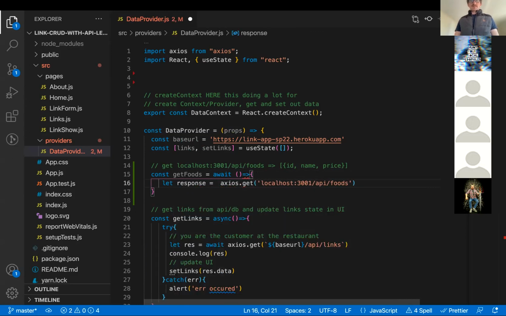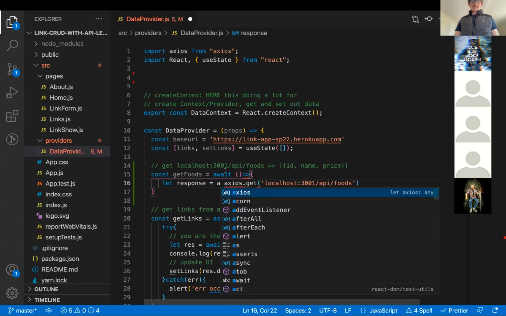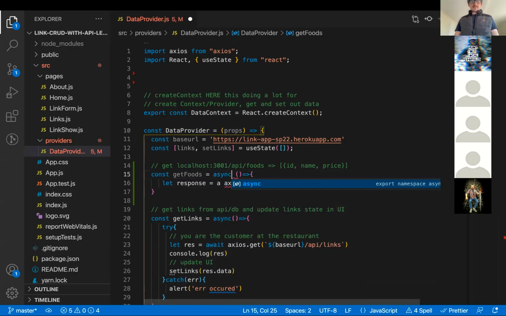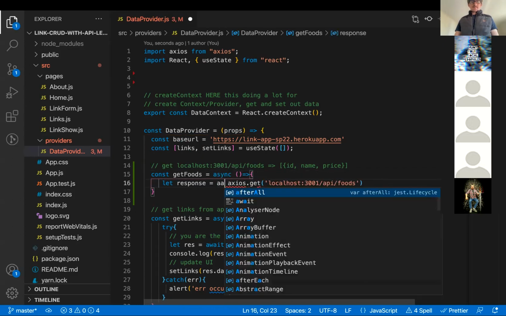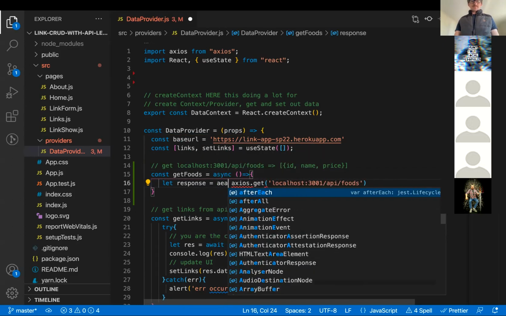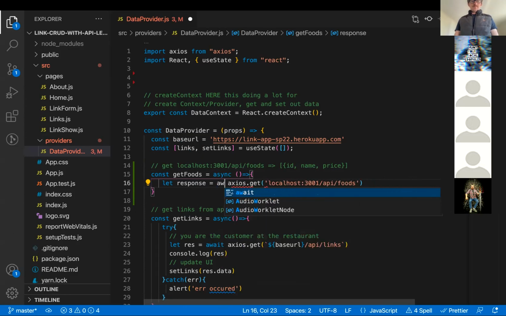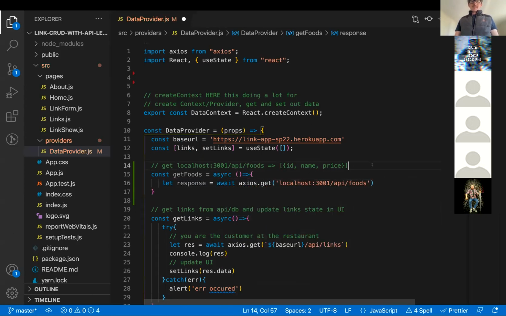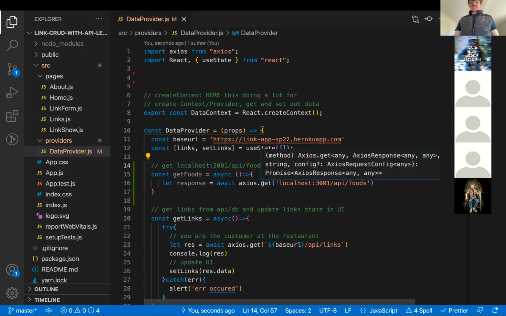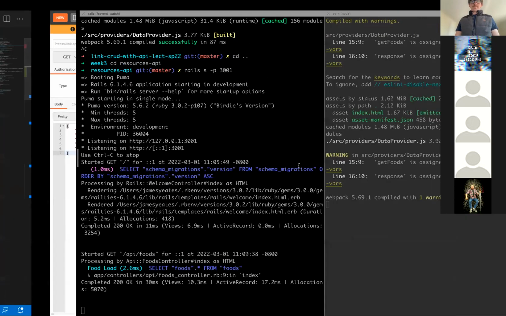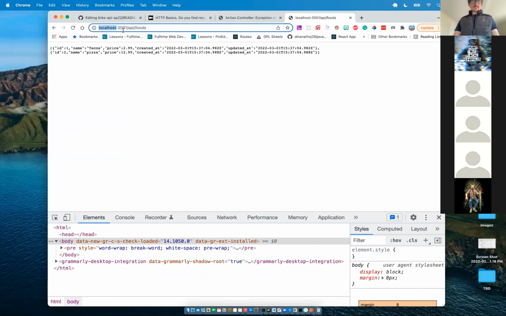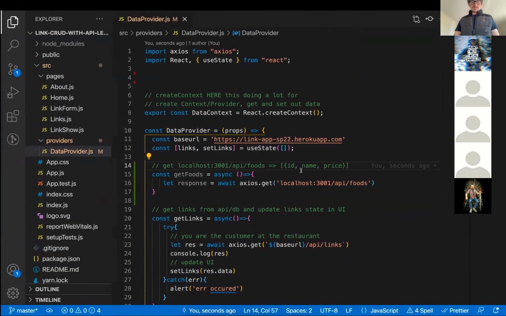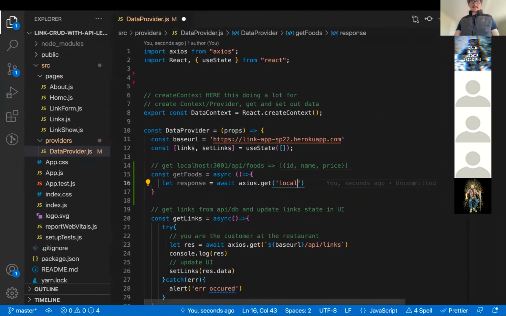The response equals that. Oh, you set that localhost 3001 to work in the back end, and now you're calling it in the front end of JavaScript to pull out the information that you have in the database? Yes. So I'm doing a GET request to localhost 3001, which you had already set up in the back end. Yeah. I could also just paste the URL in here because I know that's working. That probably has the HTTP in there too. Cool.